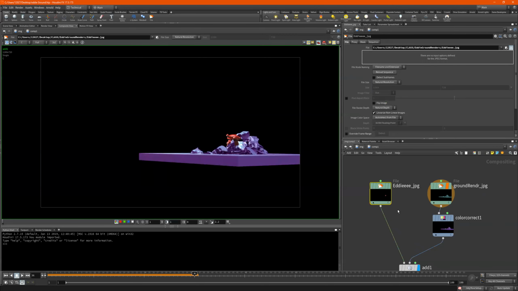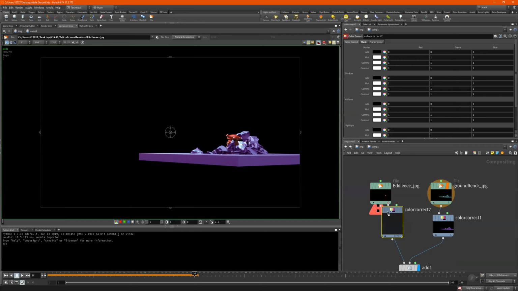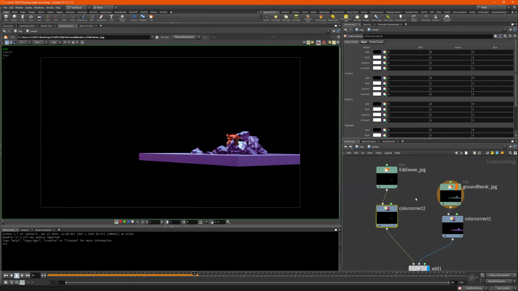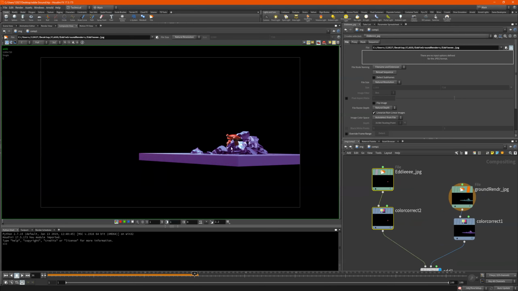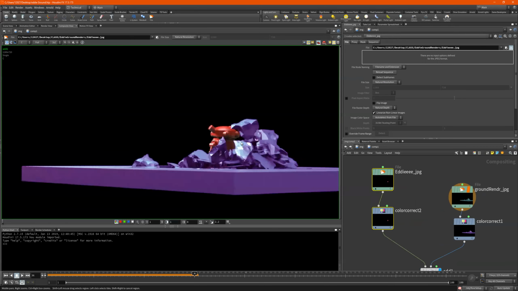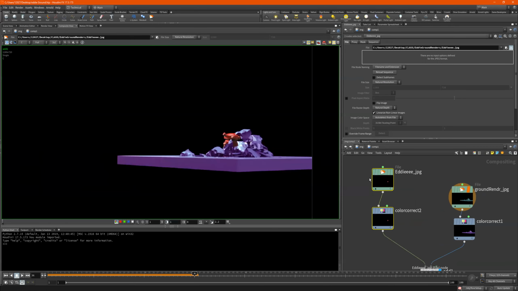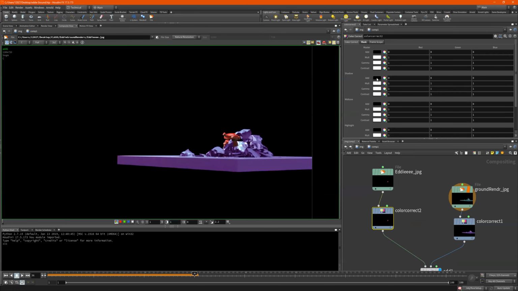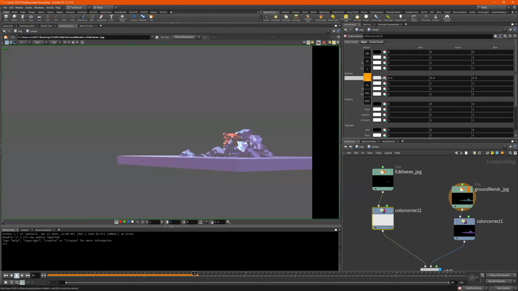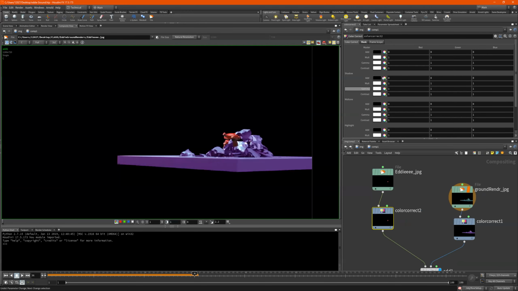And then we can do the same thing here. So tab, color correct. And there's a way we can go even more in depth where we can mess with how shiny he is and mess with the specular and other things. So here's the exact same thing. I don't want to mess with that.